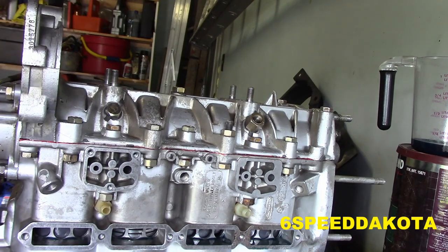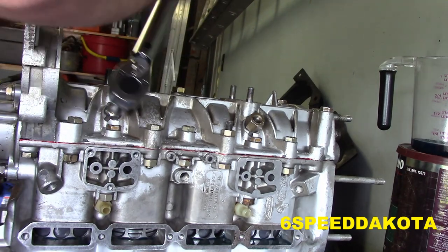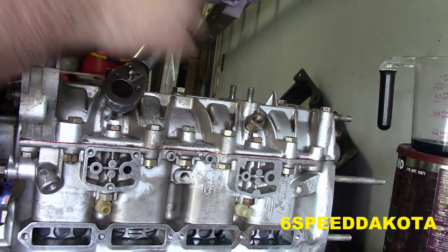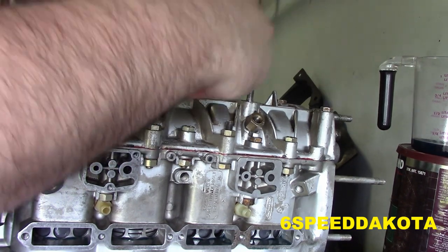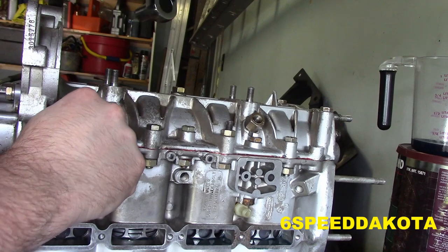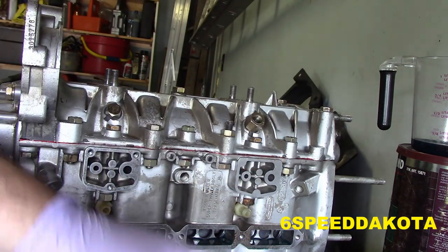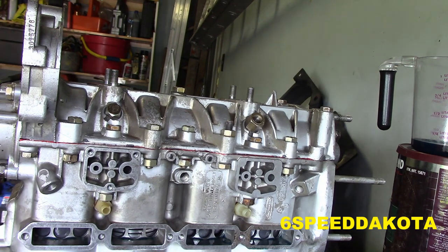So, again, these get torqued to 10 foot-pounds. Click. And that puts our hex perfectly in that spot. Obviously, I'm going to have to step up a size. We're going to have to go to 5/8. But the thread is the same, it's a 3/8-16.